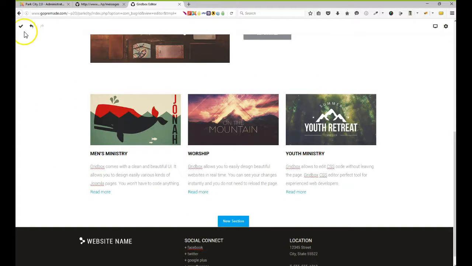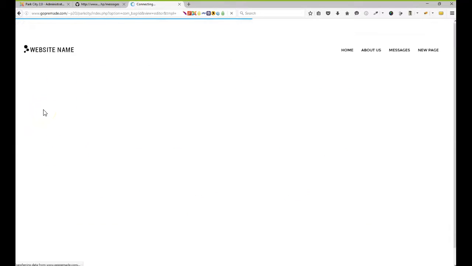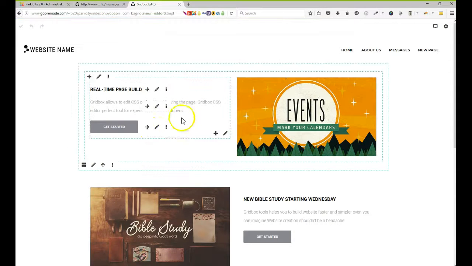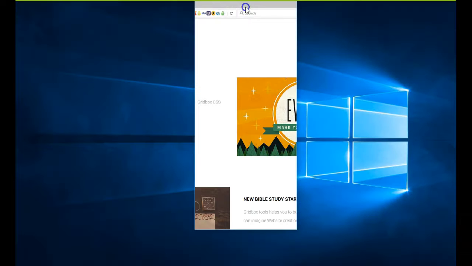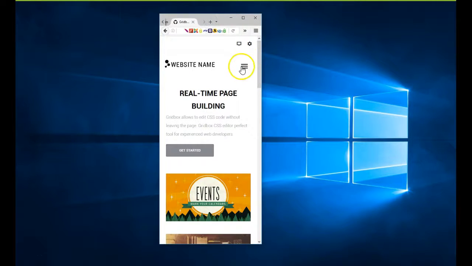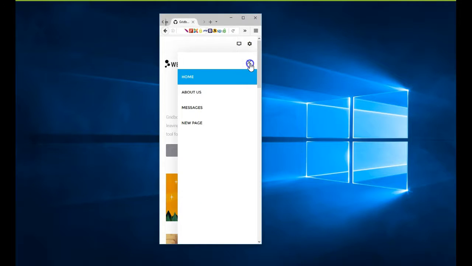Now, one of the questions people ask us is, is this mobile friendly? Yes. 2.0 is the most mobile friendly platform that we've ever worked with. Let me show you. If I go responsive on this, which is a responsive site where I kind of drag it down, you'll see that it automatically creates the responsive menu option here.